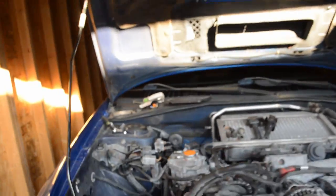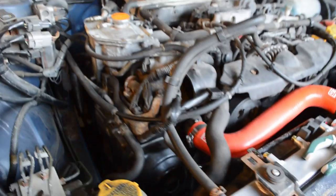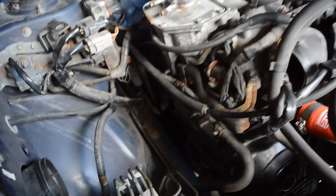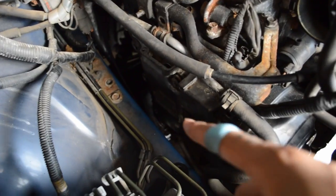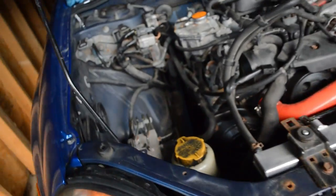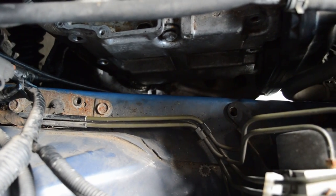As well, I still need the half moons, so I need to order that probably tonight, and then we'll have to wait for those. But we'll probably get to cleaning this if I get the valve cover off today. I haven't gotten the engine up yet, so I haven't gotten that bolt out, but I need a 2x4 to help me actually lift the engine up correctly. So I'll be right back to it once I get a 2x4 from the sister's house.